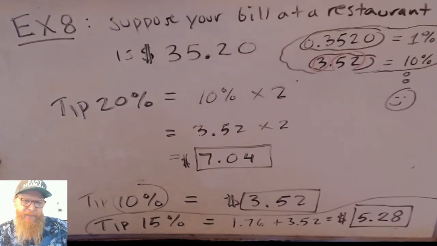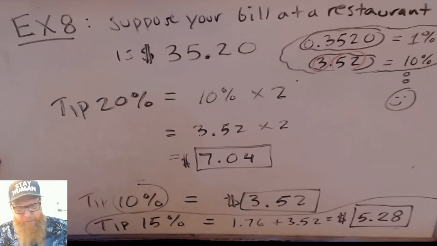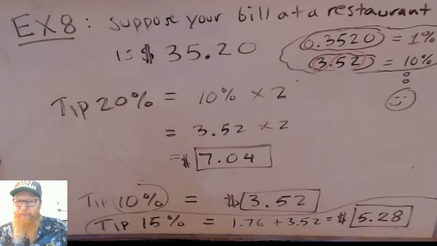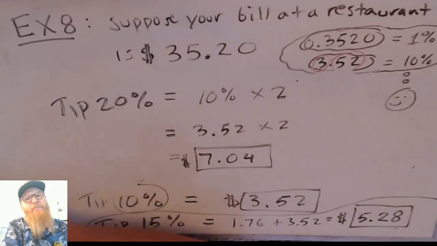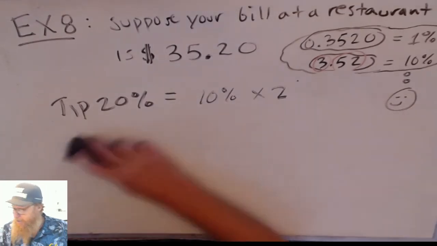Okay, so that's mental math tipping. You can impress your next date with your ability to do that. You don't have to reach for your cell phone. You don't have to use a calculator. You don't have to even look at the little cheat sheet on the receipt. You can just say, oh, I know. Just look at the bill and move the decimal, and you're on your way to the big show.